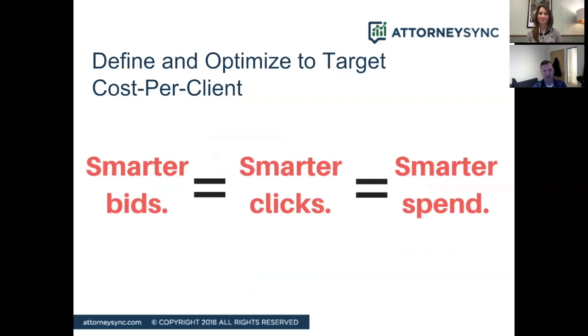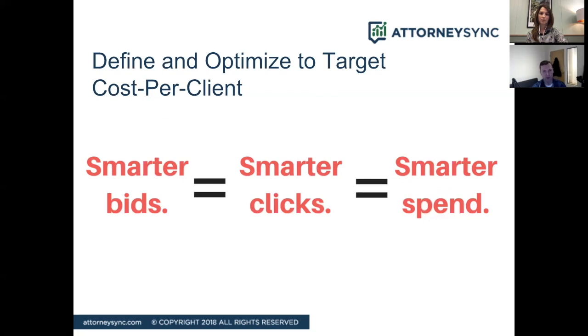So if you're not saying, I know that my average ideal client, I think that's what Matt Homan says, I think it's Matt Homan's term, I might have messed that up, might be somebody else's. But average ideal client, understand what the value in fees that client is, and then whatever your advertising is, it has to generate those clients for some multiple less than what you're paying to acquire them. So that's what we mean by cost per client, the cost that it takes to acquire that client. And it's got to be some multiple less than what the fee is.